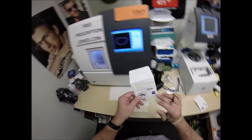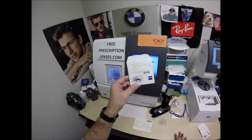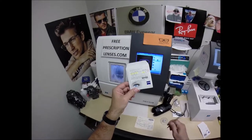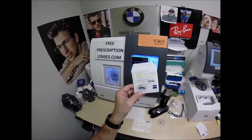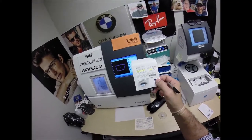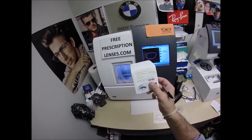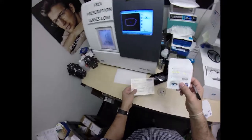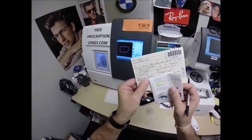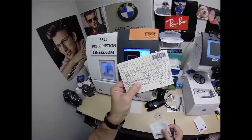The other nice thing about Zeiss is they invented the photochromic lens. They sold the rights to Essilor, to Shamir, to Hoya, and the other big companies. They retained the name photochromic, so Essilor had to call their lenses Transitions. Shamir just got bought out by Essilor, so they're going to be able to call it that. But Zeiss calls theirs the photochromic lenses — Photofusion — and the Extra stands for the Extra Active.